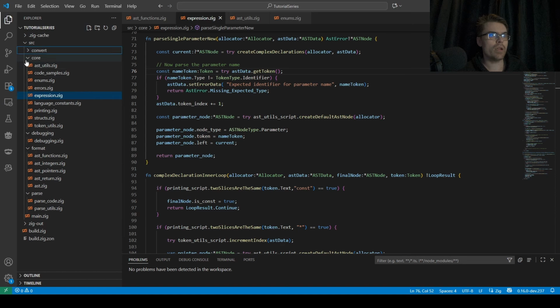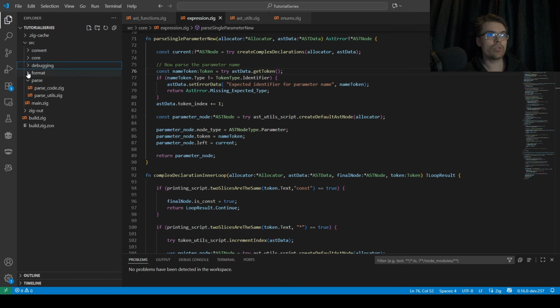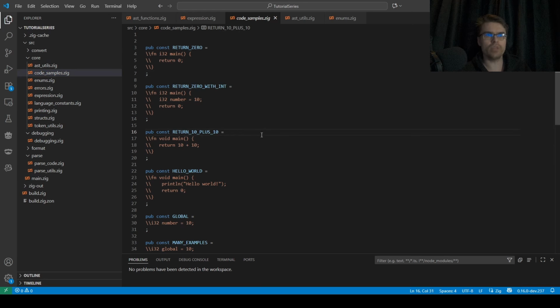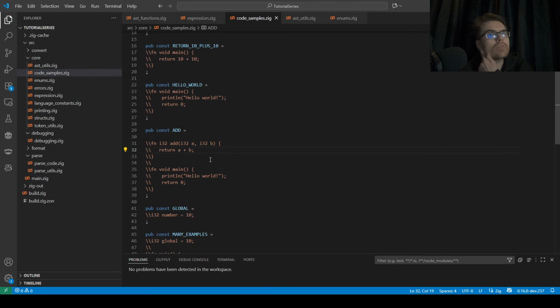So what I'm going to make now is an add function to try and get this to work. Obviously it's going to give us probably a load of errors because we're using Zig. So let's go to core, go to code samples, and write a code sample quickly. Alright, so we're going to use this add function. The problem with this is that it's pretty complicated in LLVM to know what the return type is, and then put that in.